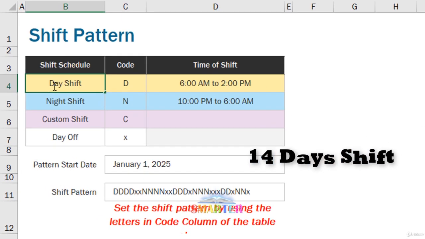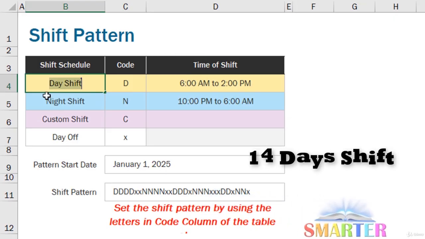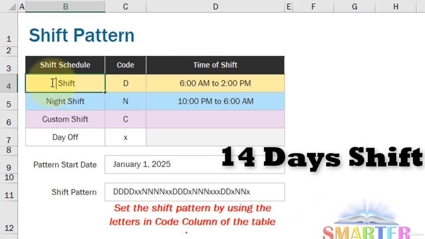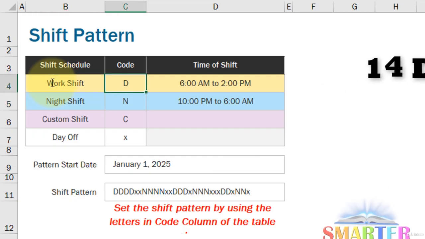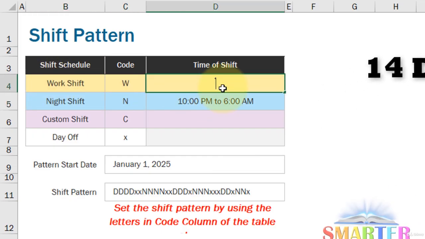The first shift will be the work shift, and its code will be W, and its time shift will be all day.